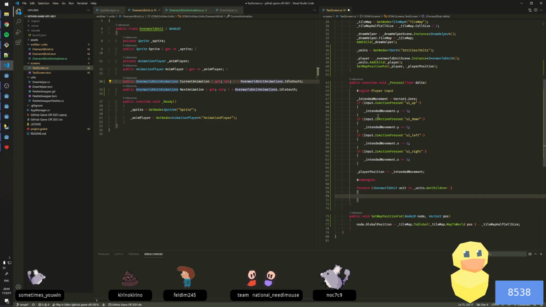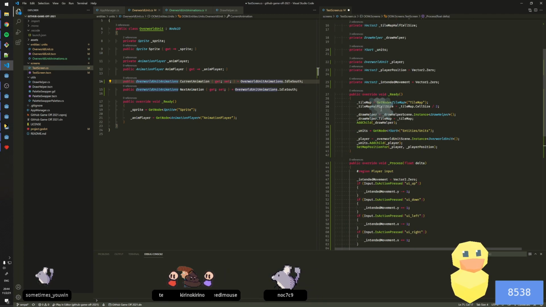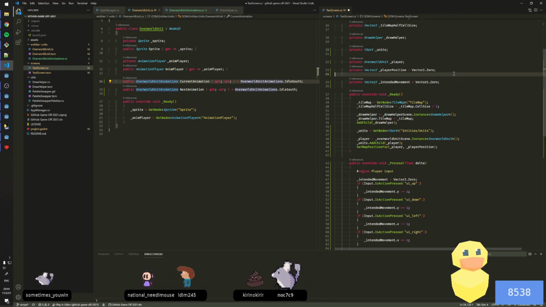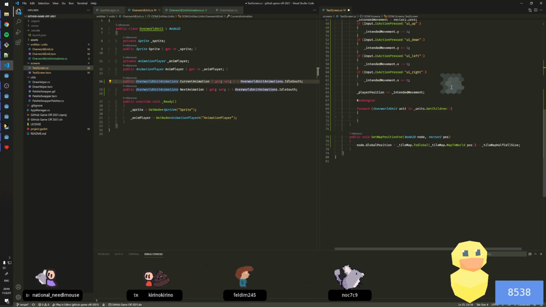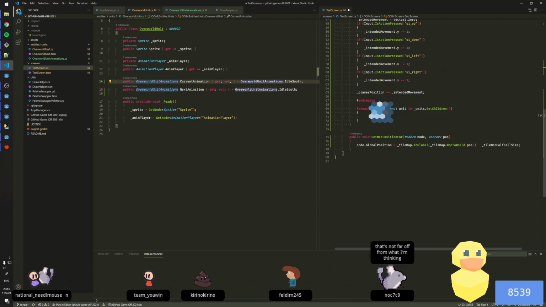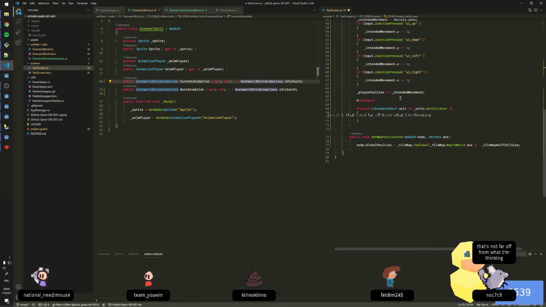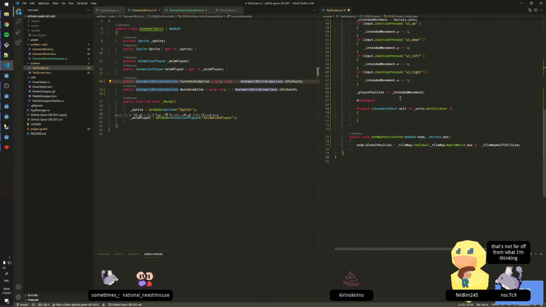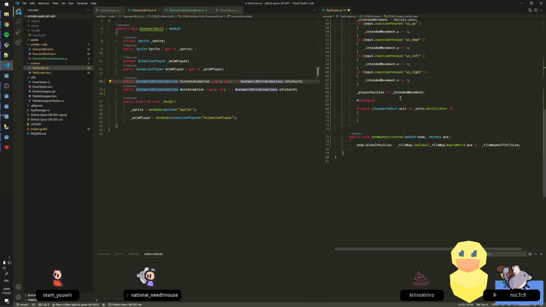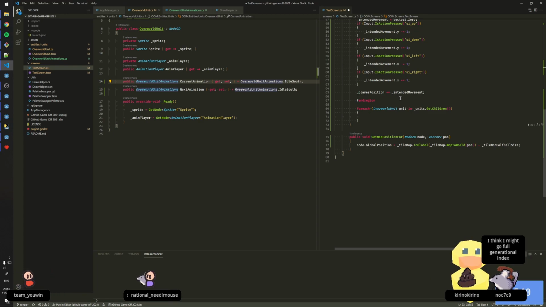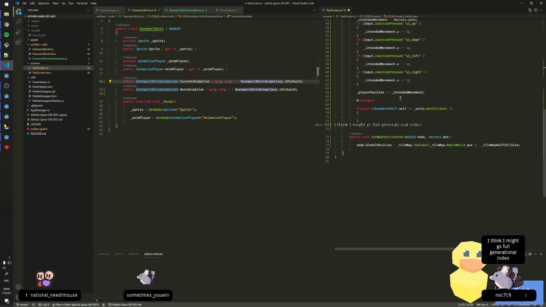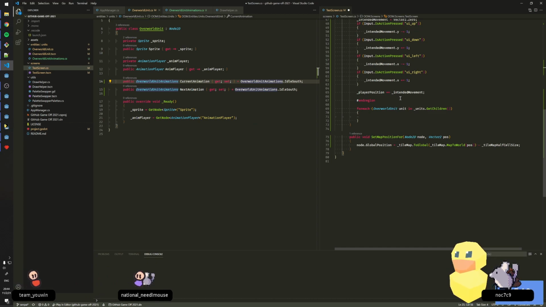I wonder. I feel like this isn't the correct thing I should be doing. That's not far off from what I'm thinking. I might go for full generational index. Is that a good thing or a bad thing?